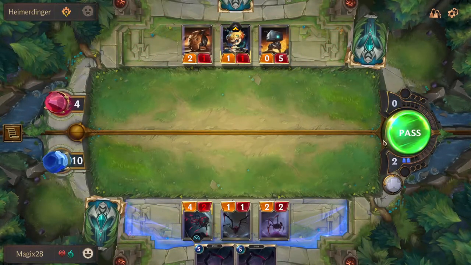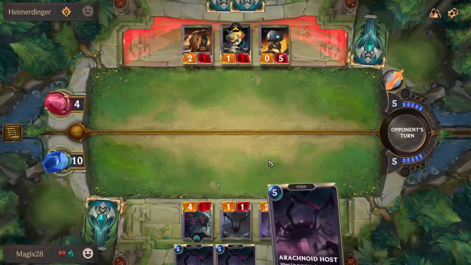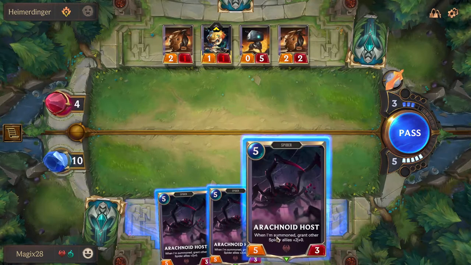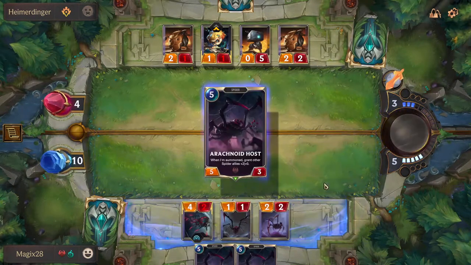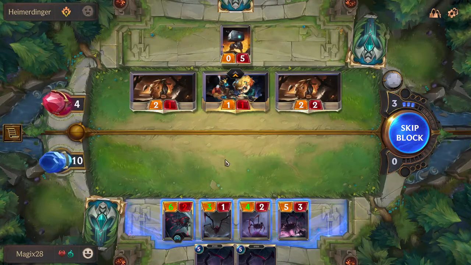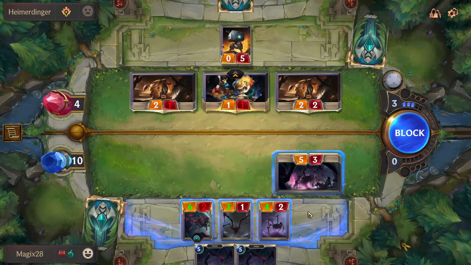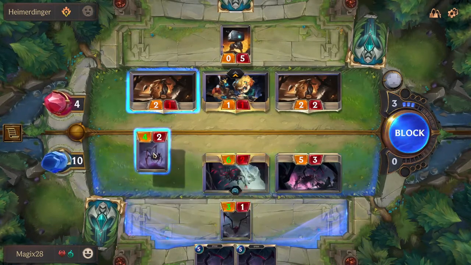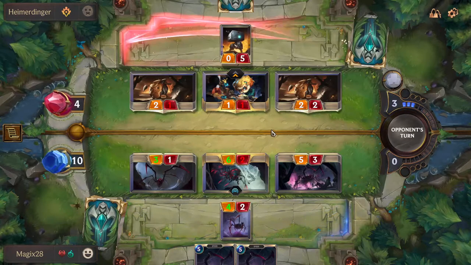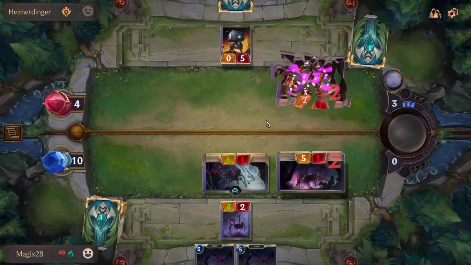5. Well, we can't do anything with this 2. Now he has the attack token. We can block pretty easily here. And don't lose the bigger one. Alright. Added it to the bottom list.